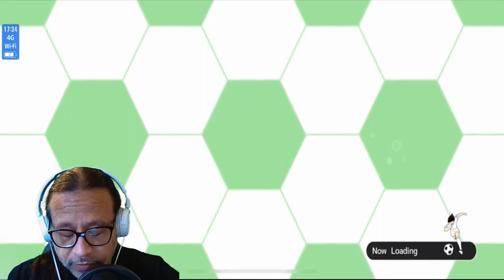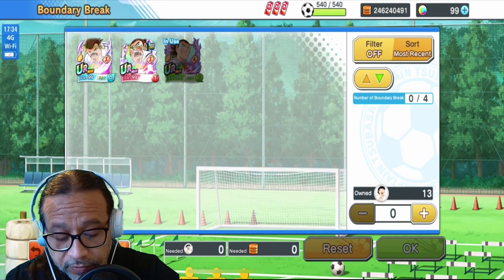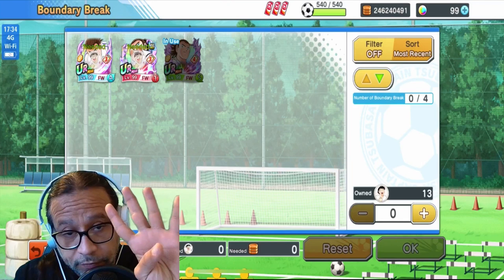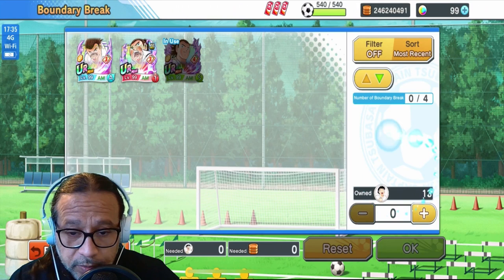Now in this case right here. Okay, so I have 13. You see, I have this one right here at boundary break 3, this one at boundary break 3. These, when they're at boundary break 3, you can use them to boundary break one level of the current card that you're trying to use it on. So when you have it at boundary break 4, that's the best time to use it, usually, so that you can save on two of these right here. Two of these right here, because these are ever so valuable.